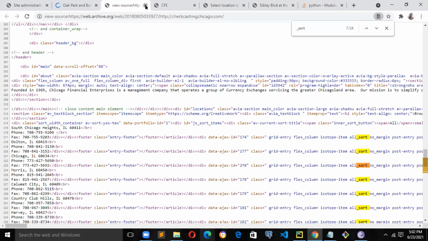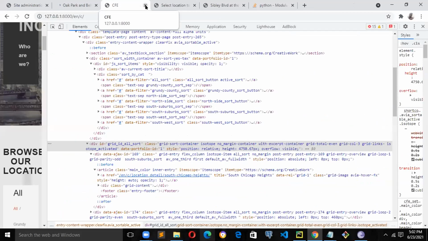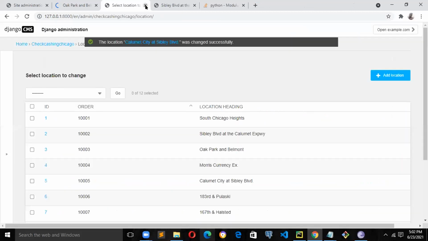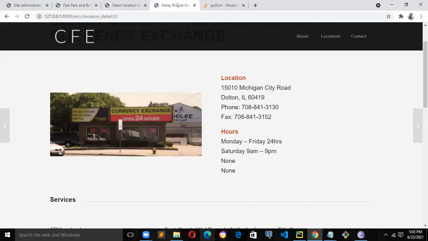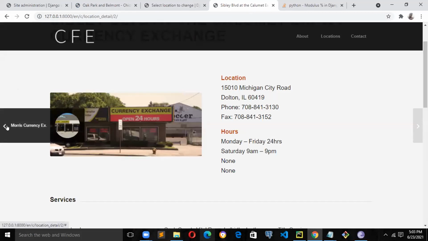We're gonna remove this one. I can remove this one too. This is ours. The reason we don't have the location is that it goes to location data 2.